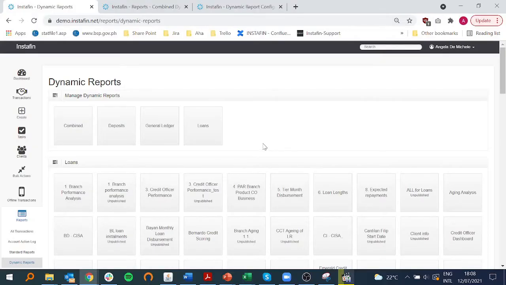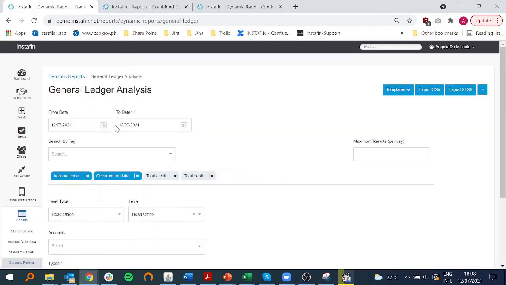Our second report of this Instafin Reporting Challenge Week 1 is going to show you how to best keep track of your branch's liquidity. And yes, you guessed right, we're going to leverage the General Ledger Dynamic Report. It's pretty easy. What do we need?